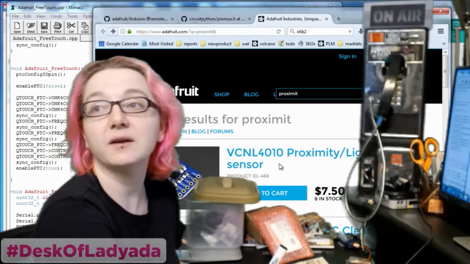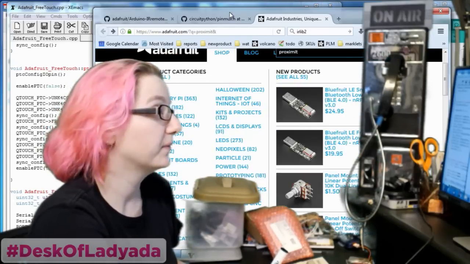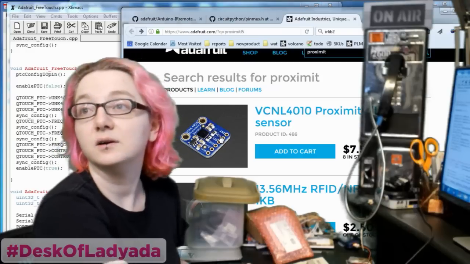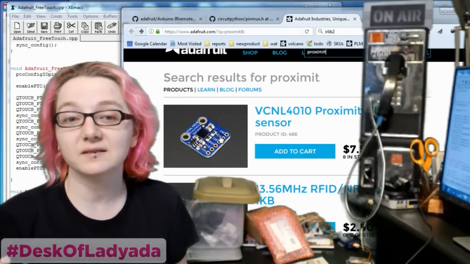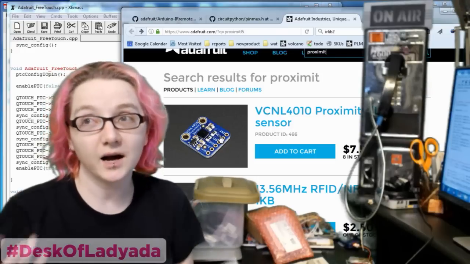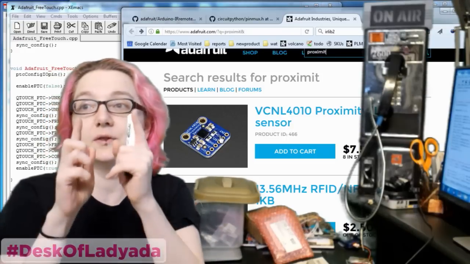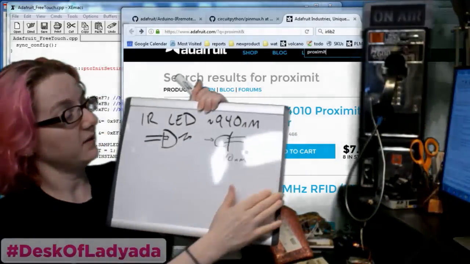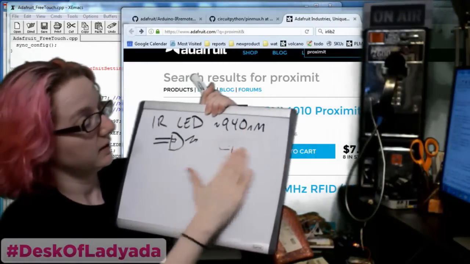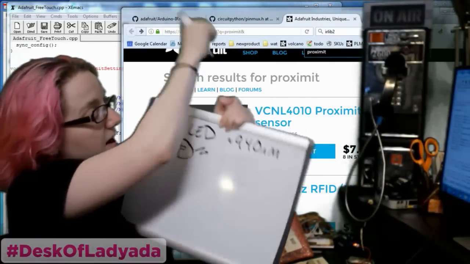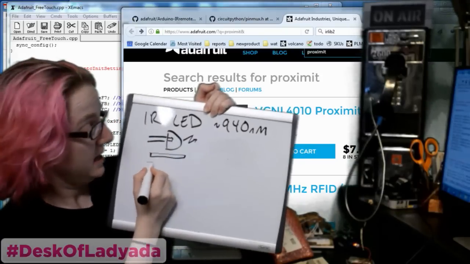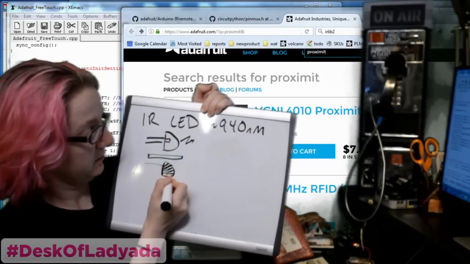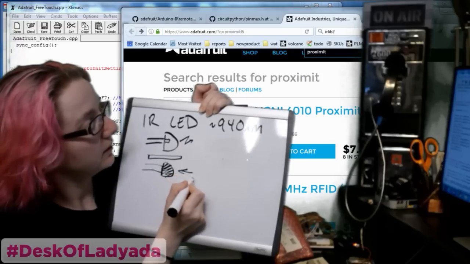So if you look at, for example, the VCNL4010, if you look inside the data sheet, you'll find out that this sensor is also just an IR LED and an IR receiver. They're just next to each other. So instead of like this, there's a little wall type thing, and I'll make this dark, so this is the receiver.